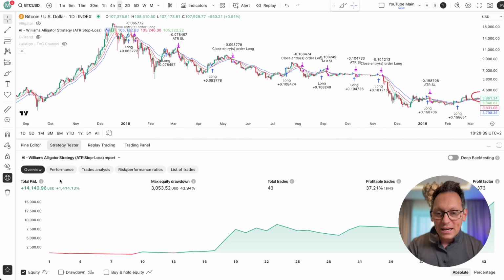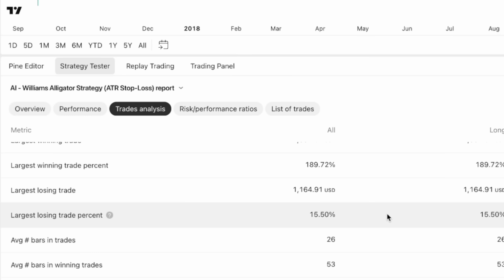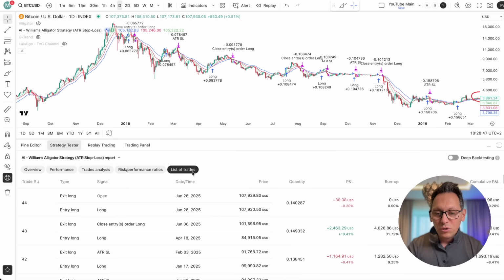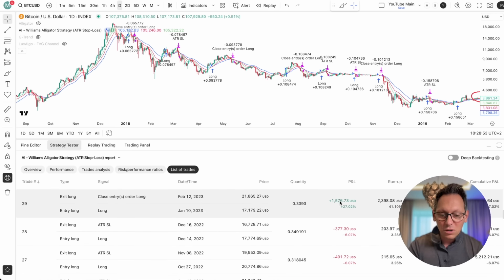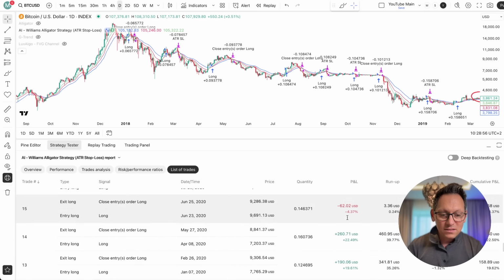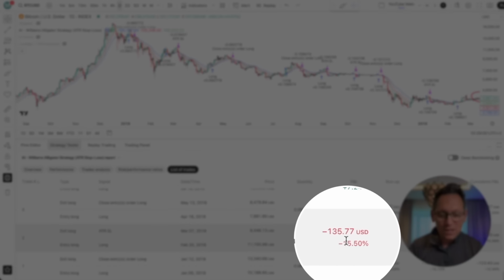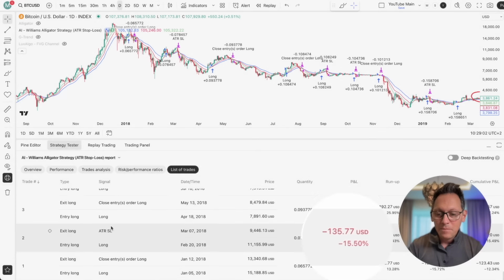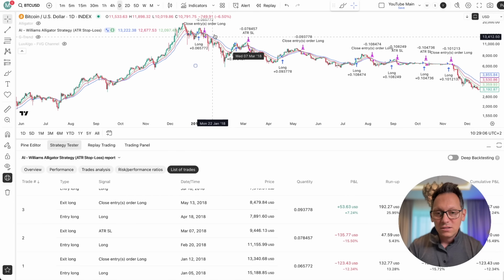What is the next largest losing trade, and can we eliminate that? So how would you find that out? You go to the trade analysis tab, and then you simply check what the largest losing trade is here: 15.5. Go to the list of trades, scroll down, and you find the 15.5 loss. That's the one you're searching for. It's more in the beginning, I think it was the second trade ever. This one, 15.5, and I will click here to locate it on the chart. It's this trade here. This was the first one, this is the second one.